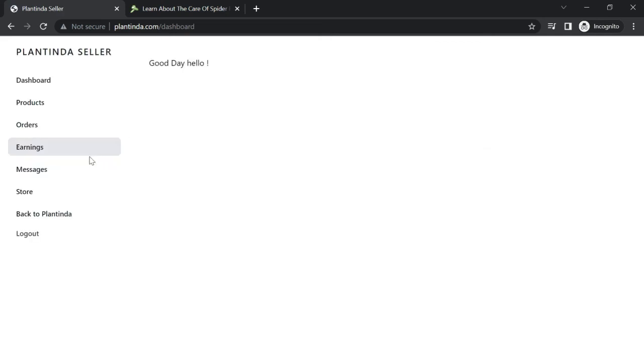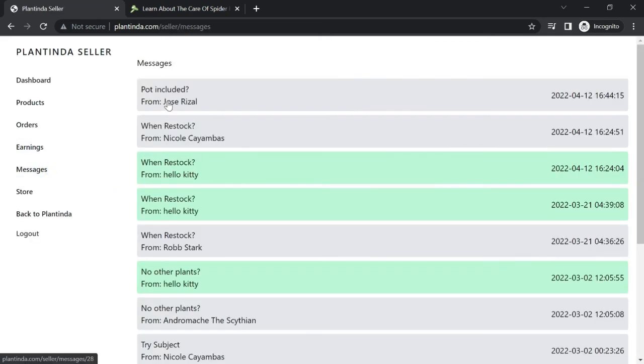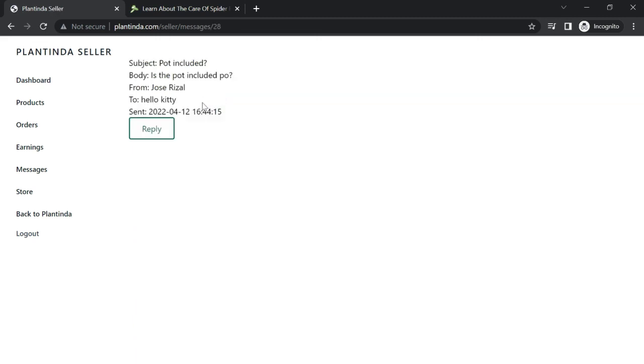Dashboard and messages. In here we can see the message that was sent to us by Jose Rizal. So if we click on that, we can see the subject and body and sender of the message.